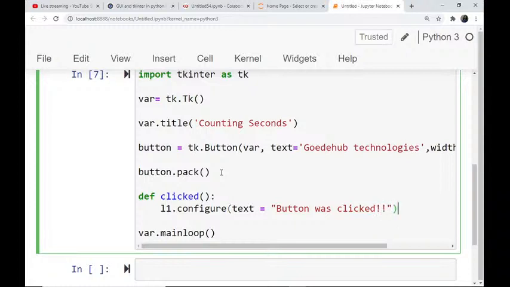Now I need to define this L1 text also. What is the L1 text? Inside the button, like this is a button, tk.Button, window, then text, and then I need to write one more property, that is the command.